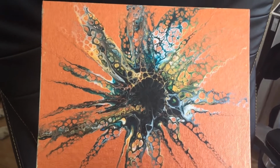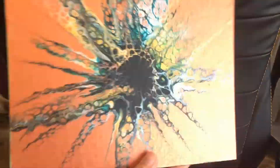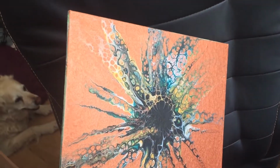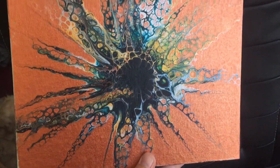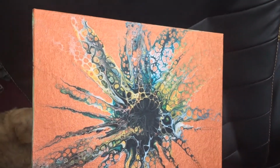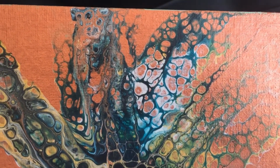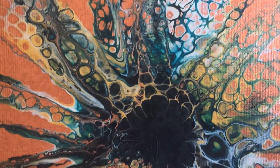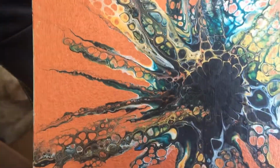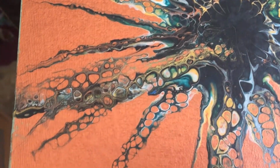Hello everyone, hi. So I thought I'd just show you the dried results of this one. It's the next day, so it's dried really quickly. And I'm so pleased. This copper orange is absolutely gorgeous. It looks a bit darker on camera than it does in real life. It's a real sort of orangey copper. It's absolutely gorgeous. And then these beautiful cells with the turquoise and the pearl, and that centre's come out lovely. I think this is a bit too much here, in the centre maybe, but for a first attempt, I'm really loving this.